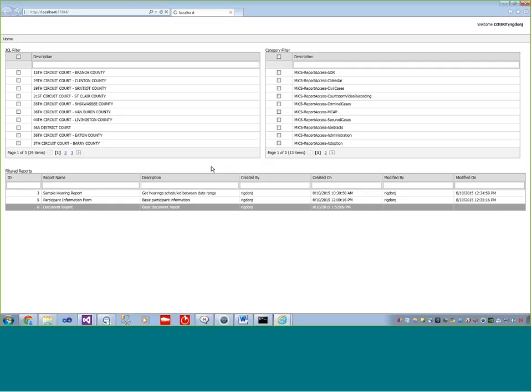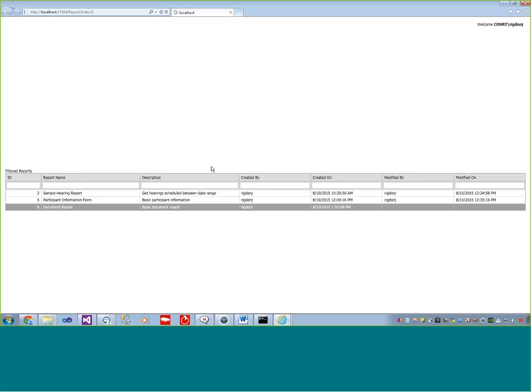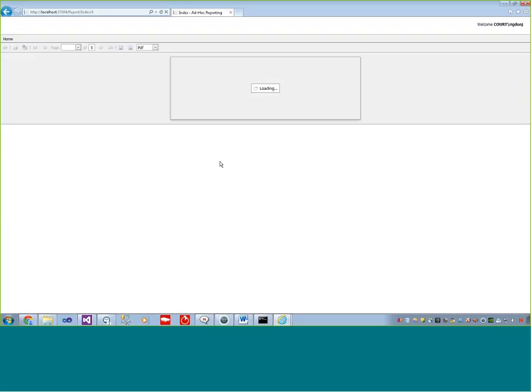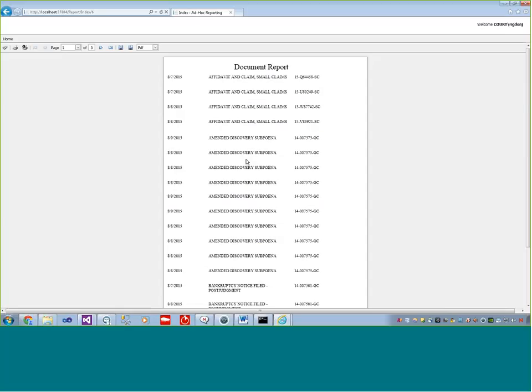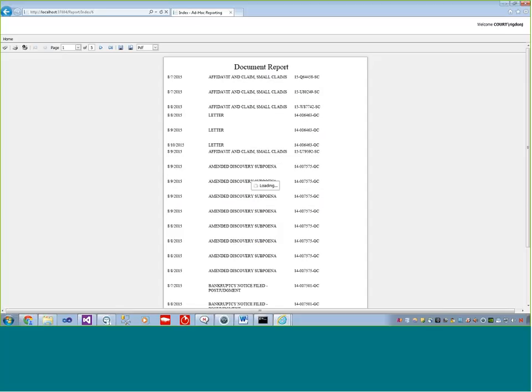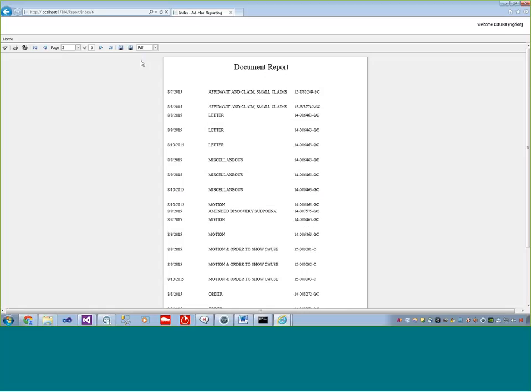This will be accessible through a link within the app, similar to how you would get to SSRS, right off the report menu. And here you go. You have pretty much the same thing. Go to the next page, and I'll go over some nice features that you have here.